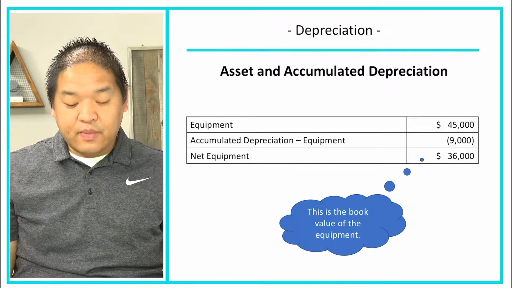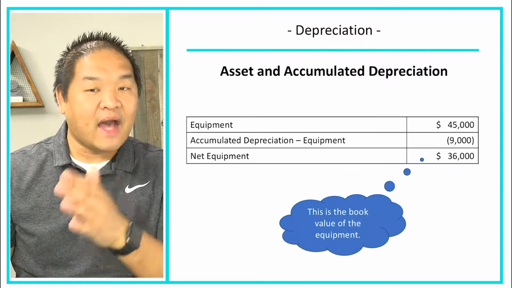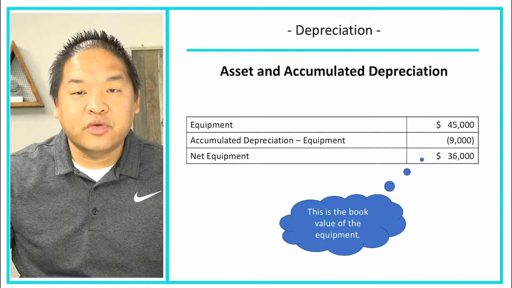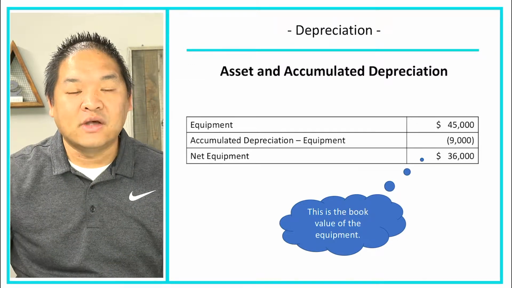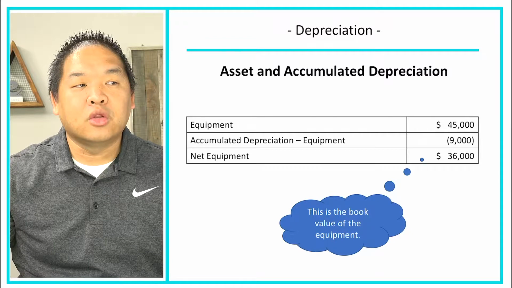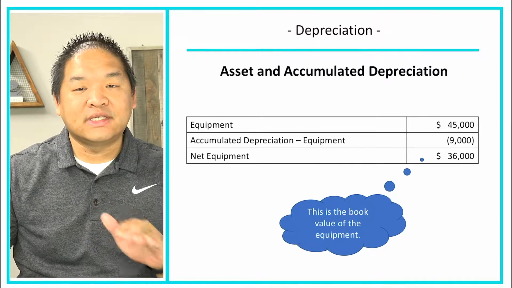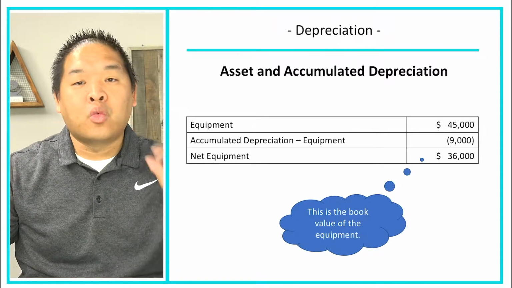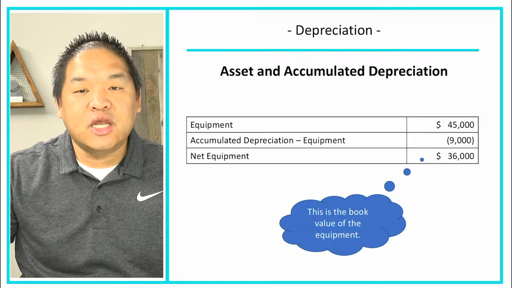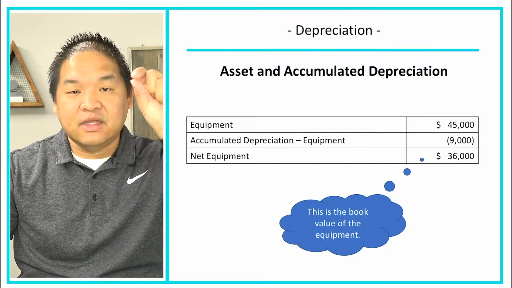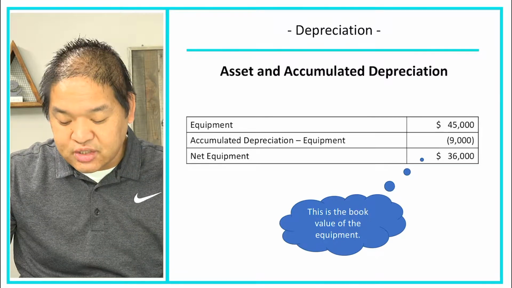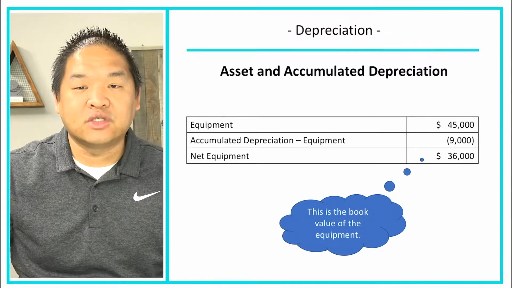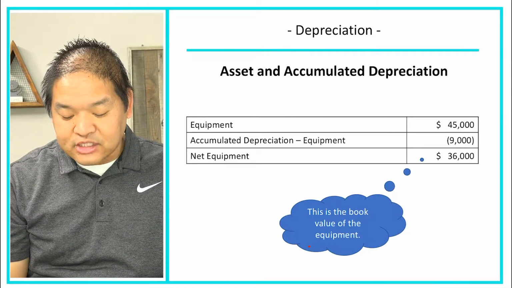So for instance, let's say we buy an equipment for $45,000. Over the past couple of years, we've depreciated it X, Y, and Z amount. And so right now, the accumulated depreciation account for that asset is standing at $9,000. So the way that we would look at that asset on our balance sheet looks exactly like I have it on the screen. The equipment would show on the balance sheet at $45,000. Right below it would be the accumulated depreciation. So it's still with the asset being the equipment. We have the accumulated depreciation of $9,000, which would give us a net equipment of $36,000. That $36,000 represents the book value.